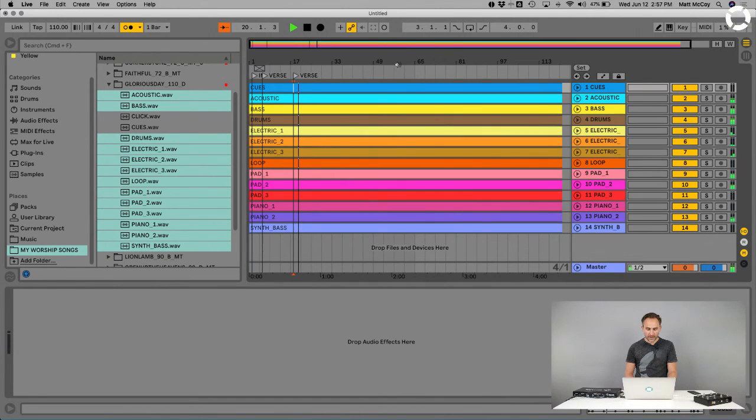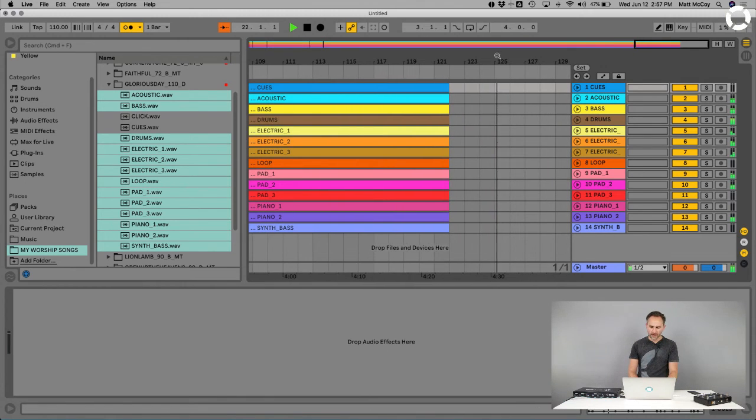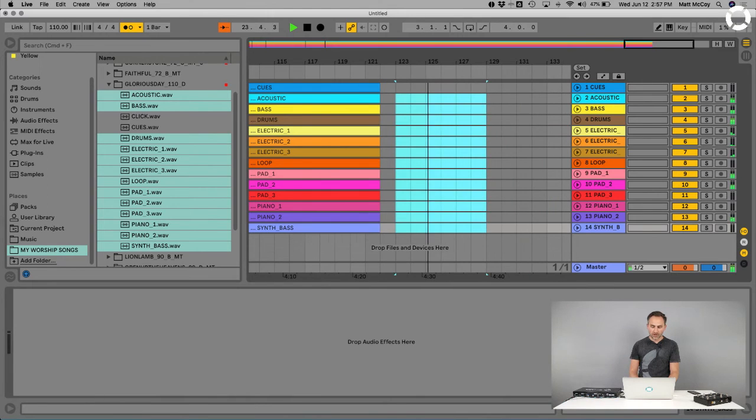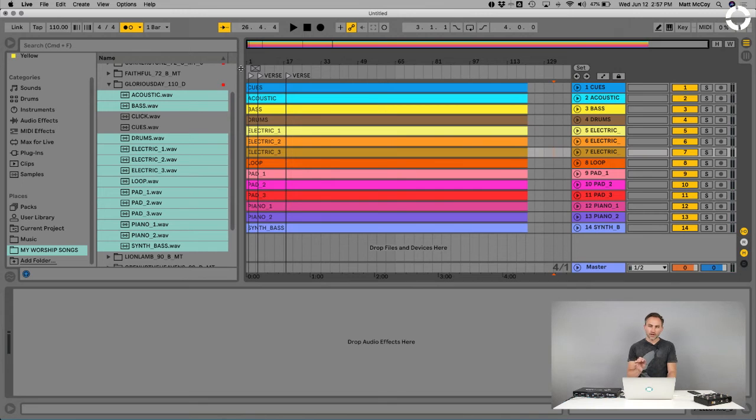Now what I would do if I were building a set in Arrangement View is go ahead and just bring in my next song and put it down in the timeline over here. And you just keep building your set down a timeline from left to right. One thing about Arrangement View is that there isn't an option to set a launch tempo. So there's a way around that, and you can do it by using a tempo track.